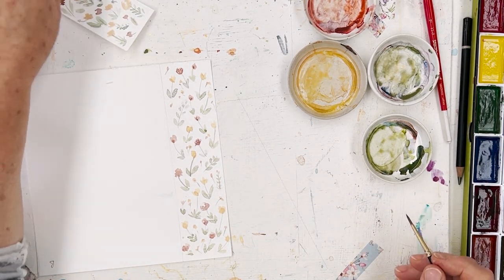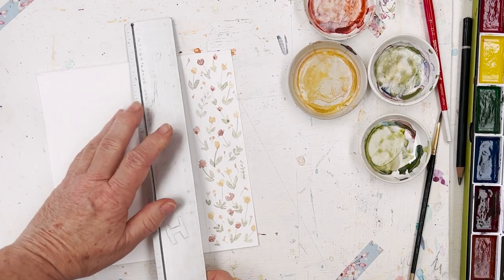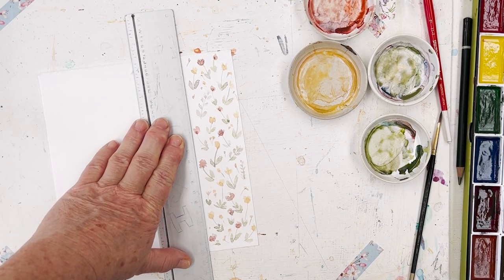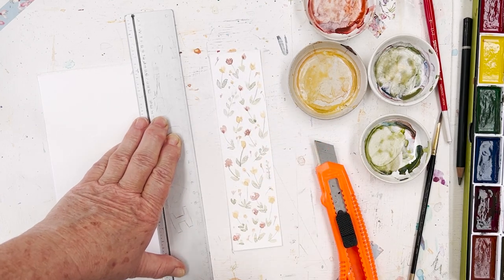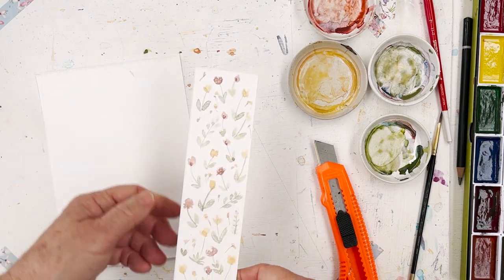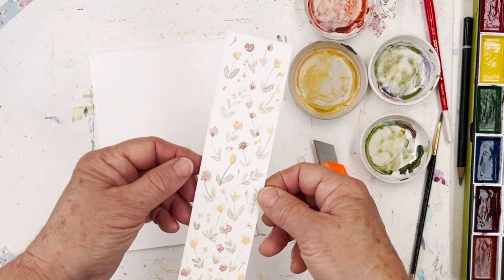So that's two of those — a set of two. And then all we need to do is literally cut it off. If you want to make these last longer as bookmarks, you can either laminate them or you can buy little plastic sachets to put them in, or you can get some Dorland's wax which you can just coat it with — it makes it a little bit stiffer and more resilient — or you can spray with a polyurethane varnish type thing, the sort of thing they use for pastel painting.